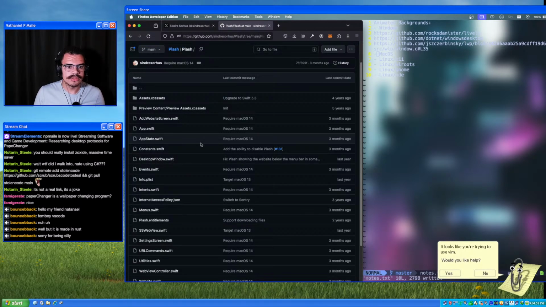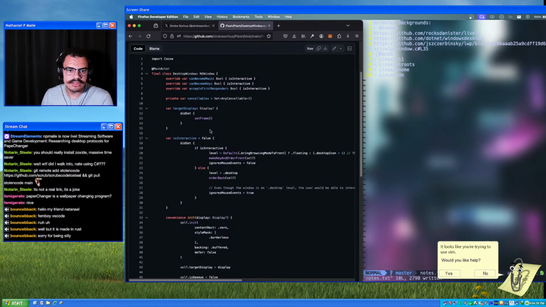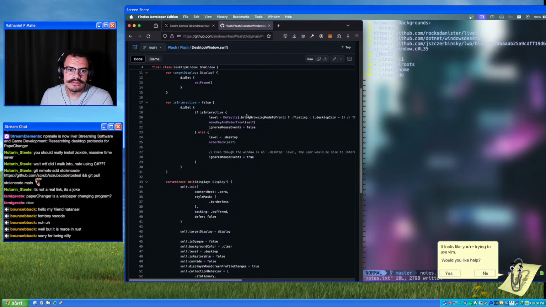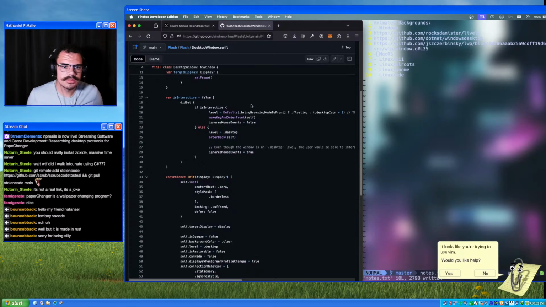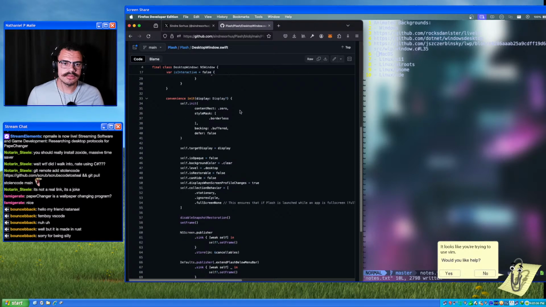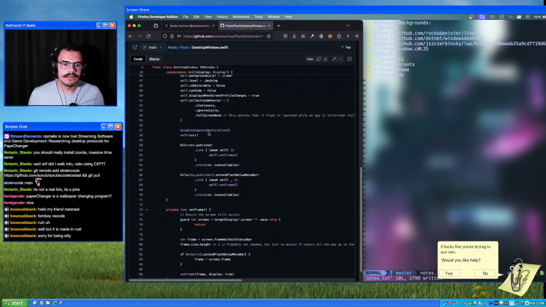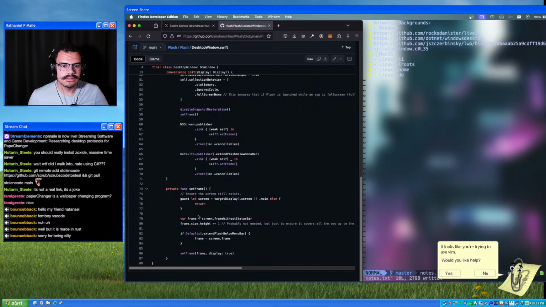So let's look a little bit more. Desktop window can become main, first responder, target display, is interactive. Convenience init display, self. Let's see, set frame.